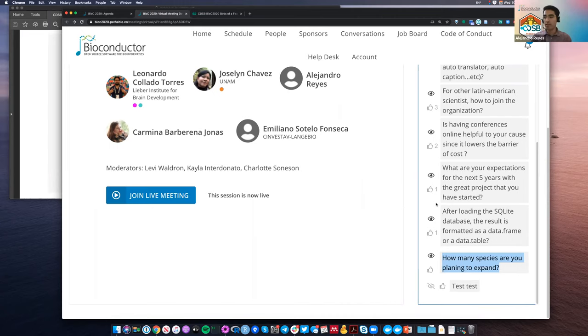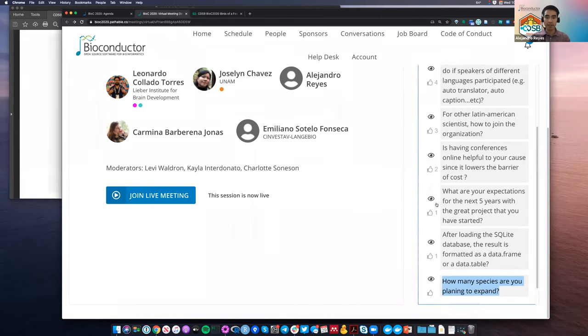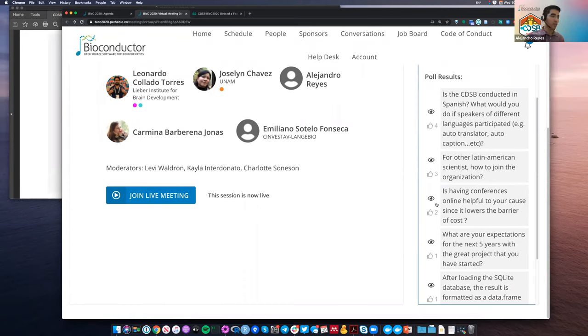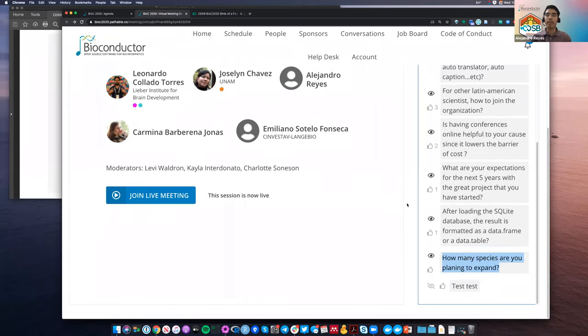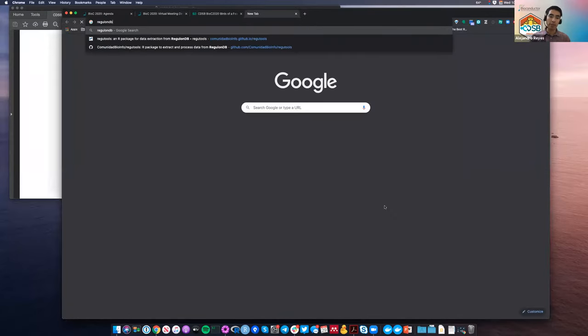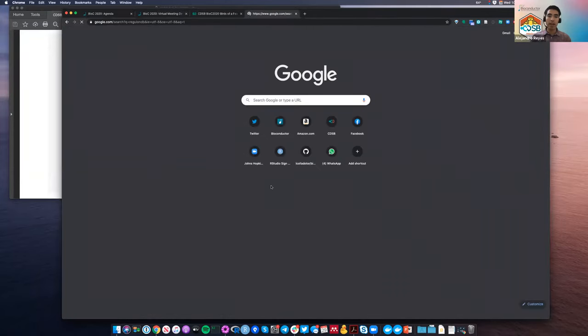I think also to add on Jocelyn's answer, part of the work that RegulTools does is take a database that is built by another team. And building this database is a lot of work. It's something that has been done for the last 20 years. And it involves a lot of manual curation of data, really like curators reading papers and determining what are the regulators, what gene regulates what gene, et cetera.